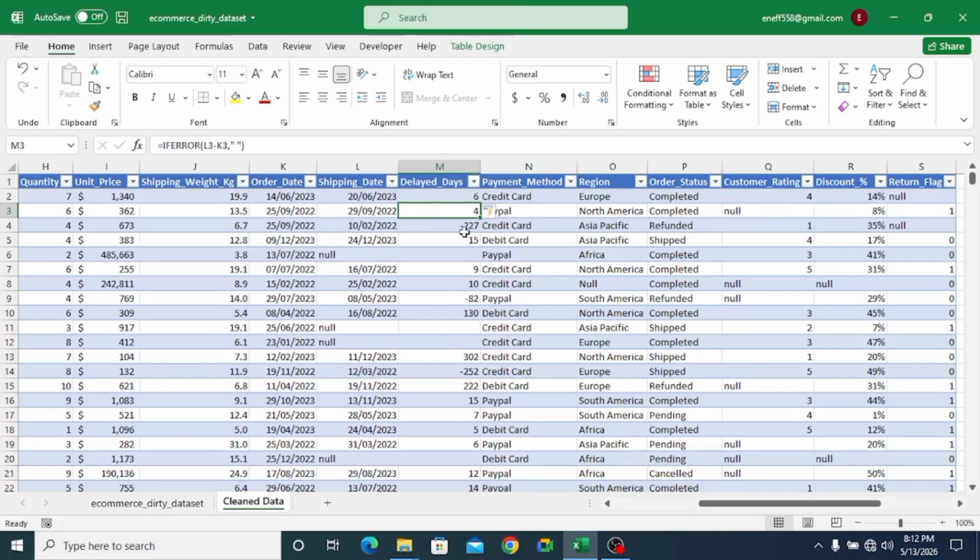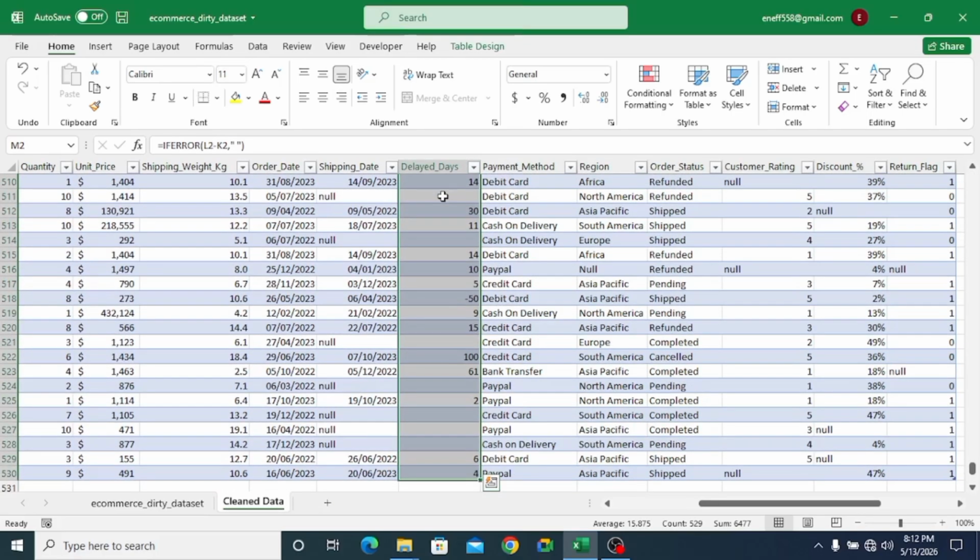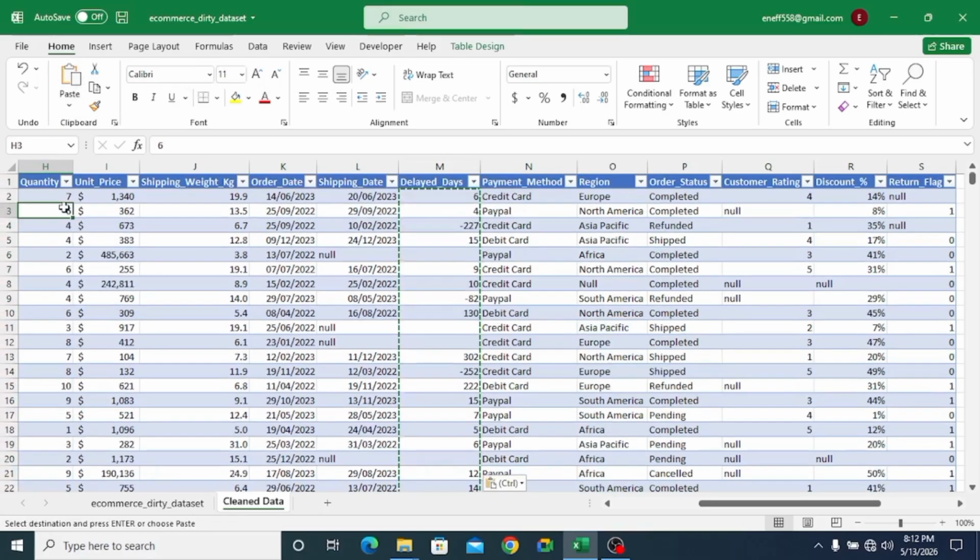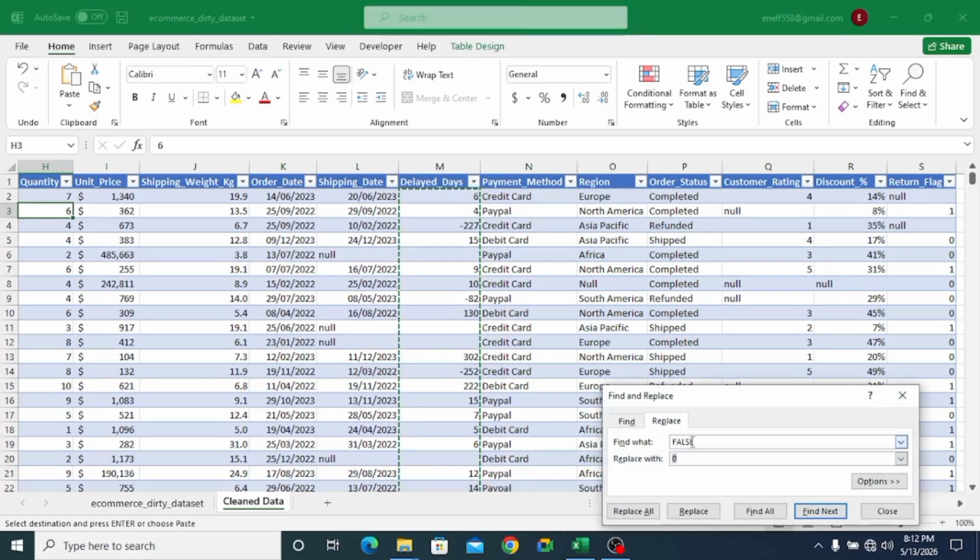Alright. So let's change these values, this negative sign. How do we do that? Can we actually remove that? Let's copy and paste these values. Paste as values. So we have paste as values. So let's also use Ctrl H to see if we can change that. Remove negative value. Let's see it to change.